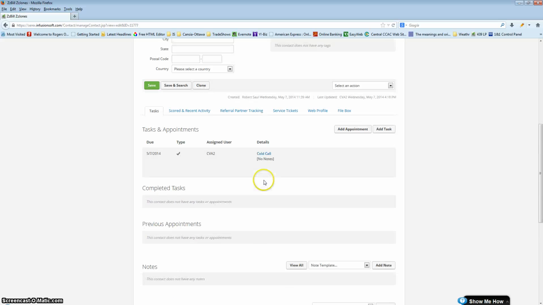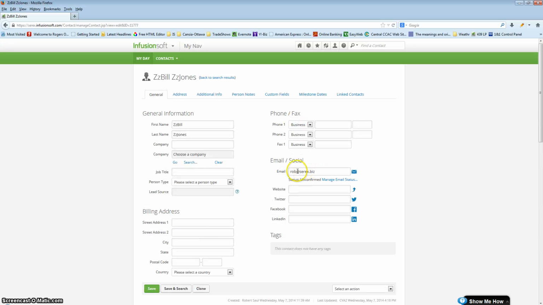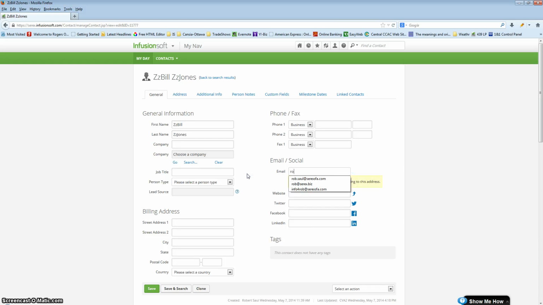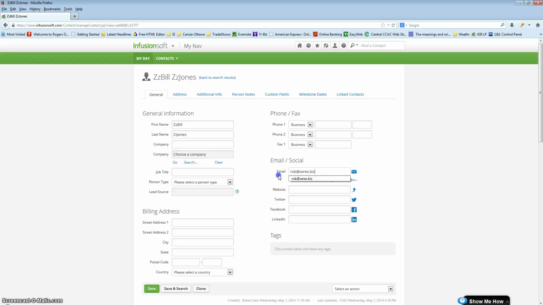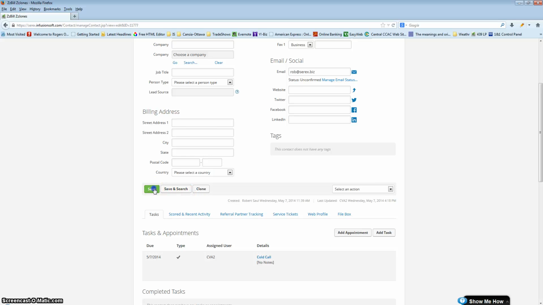The outcome is great. The outcome is the actual email address. So here I actually enter the email address, and now I can save this. This is very, very important.